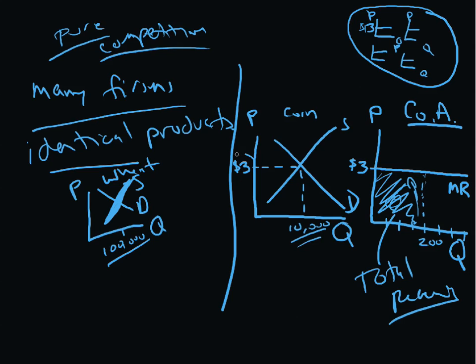They accept the market price of $3. They can sell all they want for $3. That's their marginal revenue. How much can they get for selling this amount? $3. This amount? $3. This amount? $3. Every little extra bit they can sell for $3. So marginal times the quantity, that's what this area is. This times this equals this area, which is their total revenue. That's about revenue. The next thing we're going to talk about is cost. I'll see you then in pure competition too.